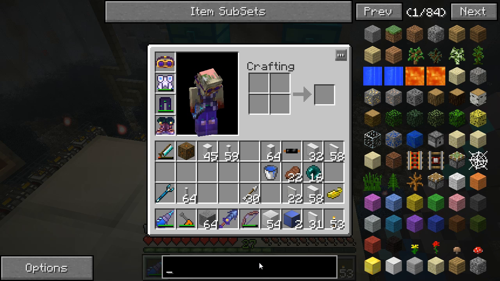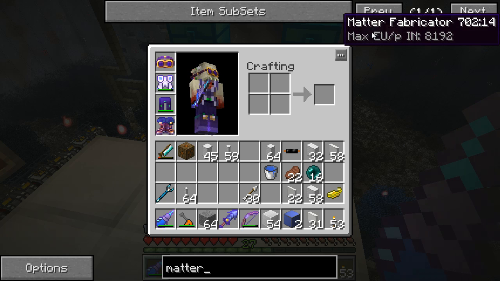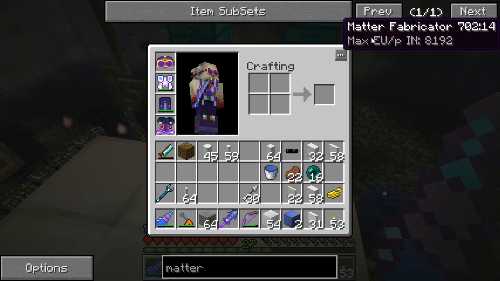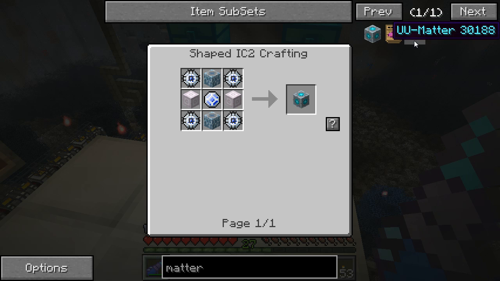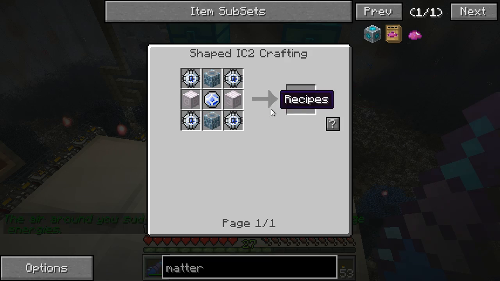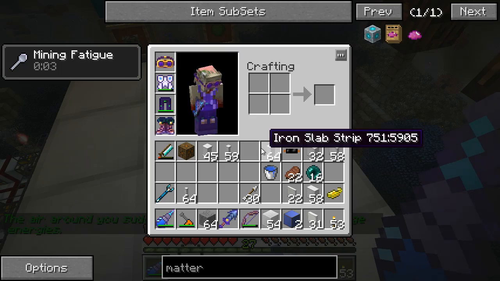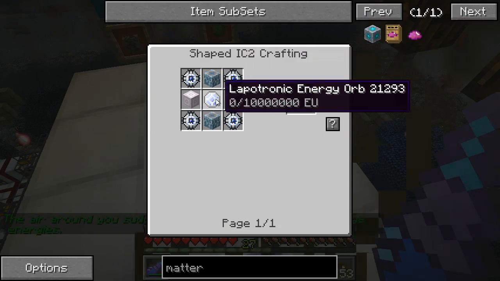But basically, I think what I would want to do is set up a matter fabricator, and then use this to create UU matter, and then use that to make more iridium. And then from that point, get better power production, i.e. better solar panels. And then at that point, I can pretty much do anything. But to make this guy... Okay, we're fine. To make him, let me just look how much iridium it'll take.